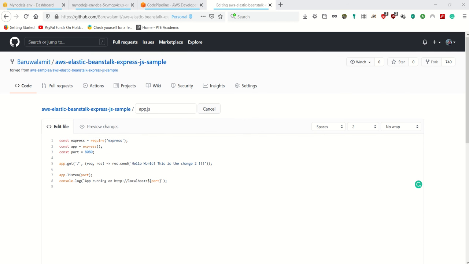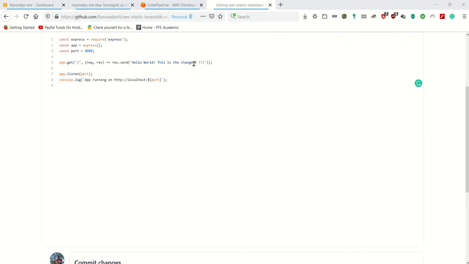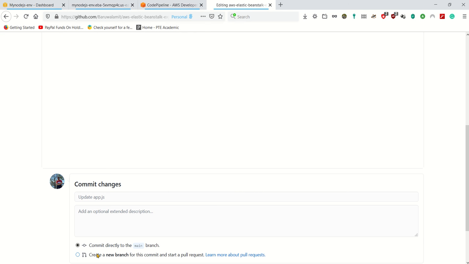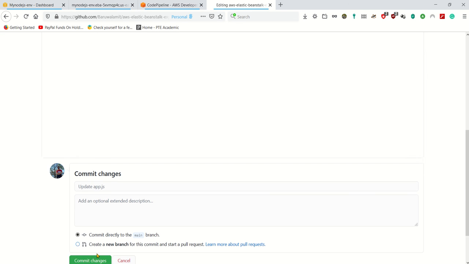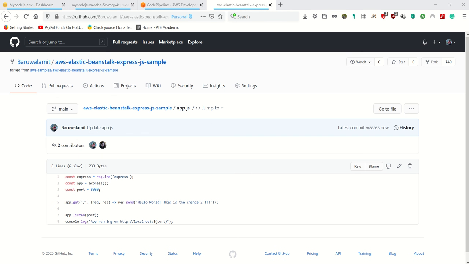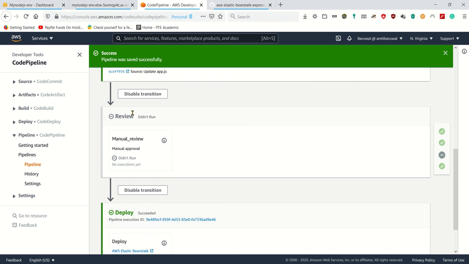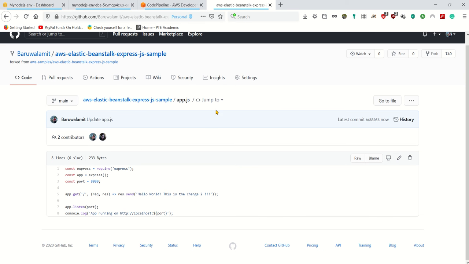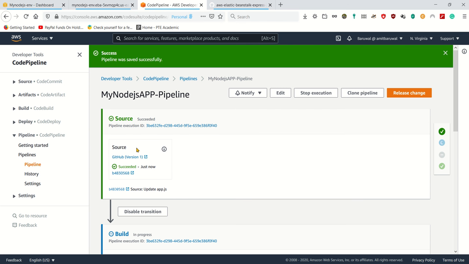Okay, so now I'm gonna commit it directly from my GitHub. So I just say change to. It should say change to, but in this case now we will be getting approval. Okay, and then AWS CodePipeline console. If I go over here, now if you see here, it's gonna trigger something. Everything has succeeded, it's gonna trigger. I think I've committed, yeah, change to. It should trigger it.